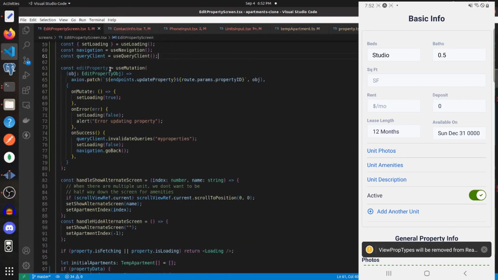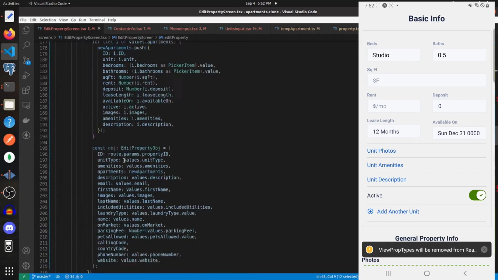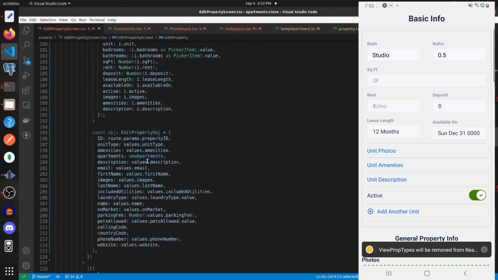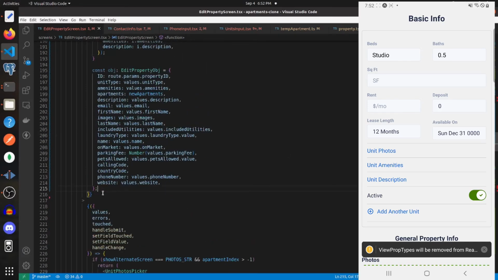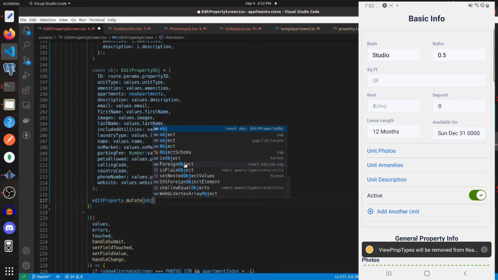Alright, now we need to call this within the onSubmit function. So beneath this object, let's call it here, edit property.mutate, passing in our object. Now we can test this out.